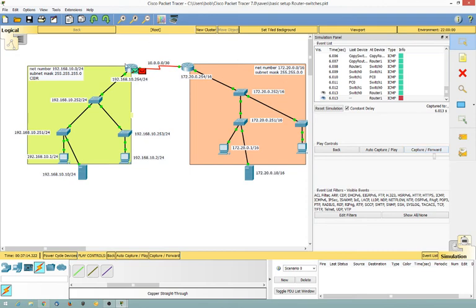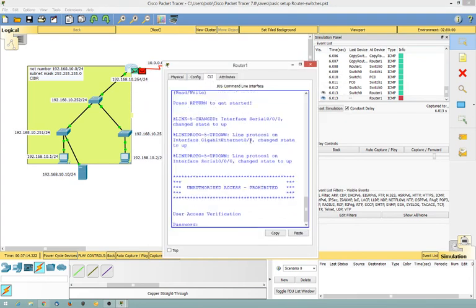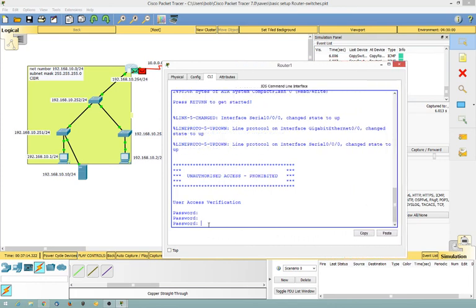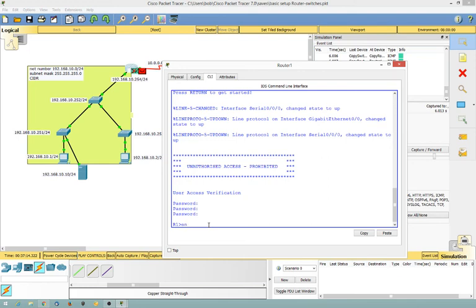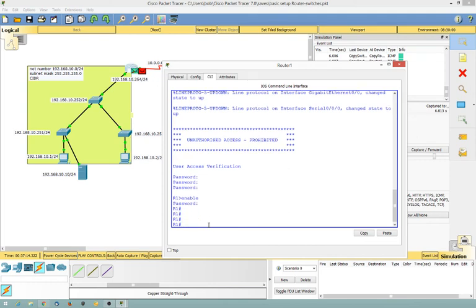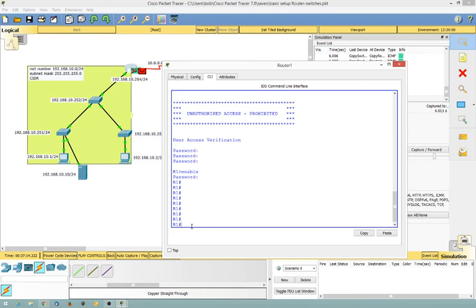Now it's died up there, and let's have a look why. So we'll go into our CLI up there. Our access is prohibited, so we're going to type in Cisco and enable, and our enable password is class. So our user access is Cisco, and our enable access is class. And on router 1, we're going to type in show ip route.